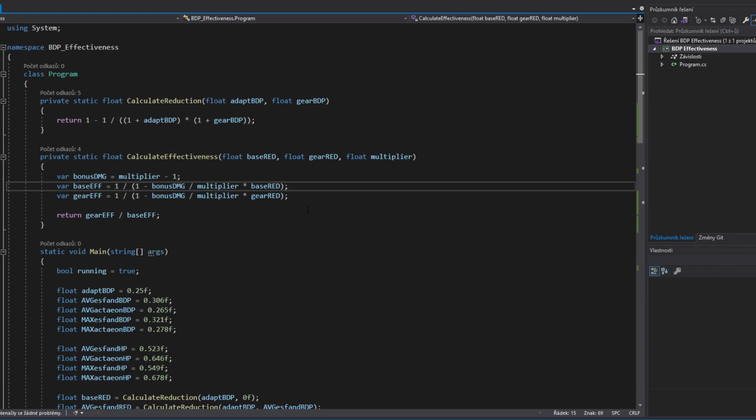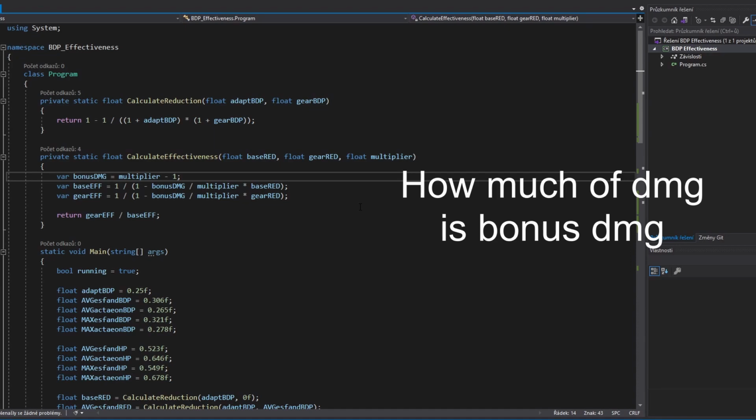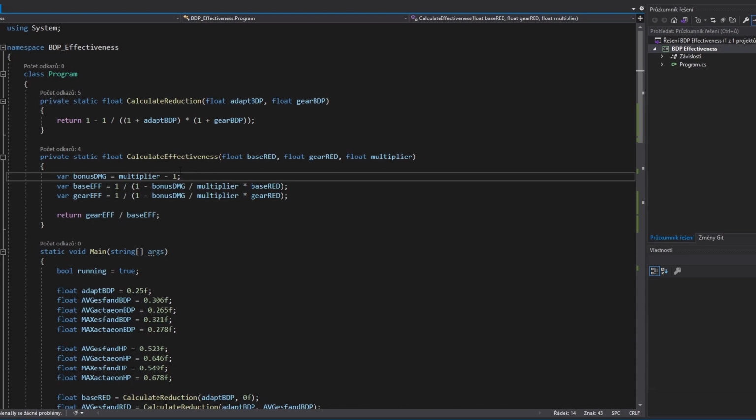Alright, okay, and pretty much what I'm doing here is I'll take the bonus damage, which is the multiplier minus 1, divided by the multiplier, so it will tell me the portion of how much the bonus damage actually is. So if I have the multiplier of 2, then bonus damage would be 1, multiplier would be 2, so effectively the bonus damage is 1/2. And then I'll multiply it with the reduction, so it will tell me how much damage it effectively blocks in proportion to the total damage.